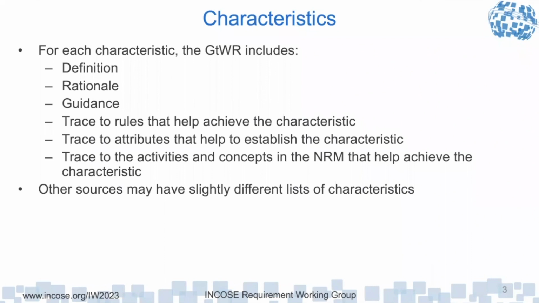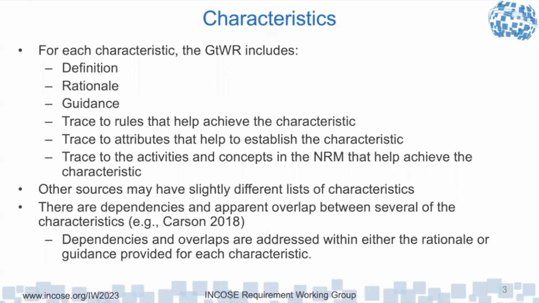So in common law, these characteristics are effectively derivable from first principles, if you like. If that requirement expression is to be a fundamental element of the contract, whether it's a soft contract between one part of an organization and another, in terms of the developer and the stakeholders, or an adversarial contract between a customer and a contractor, it's the same principles. Does that make sense? Yes, thank you. That's what I was looking for. And so again, we see dependencies and apparent overlap between several characteristics. Like, if it's ambiguous, it's also not verifiable.